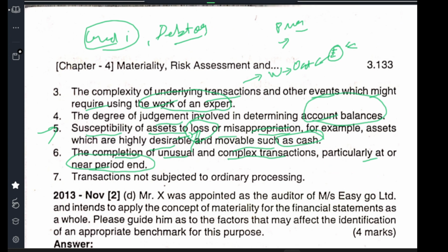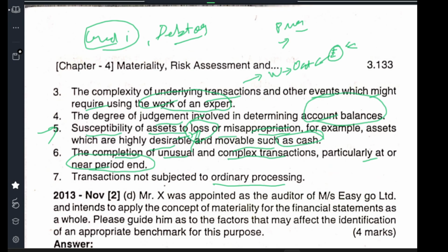period end. Near period ending, what does that mean? Some complex transactions are there in the books of account that you are not able to understand. The period is very important for the reason you're asking. So at the end of every quarterly return or yearly closing, you see how any complex entries have been passed. Transactions are subject to ordinary processing.